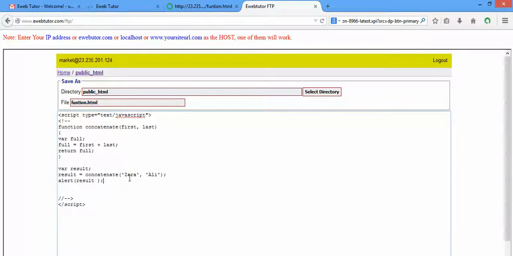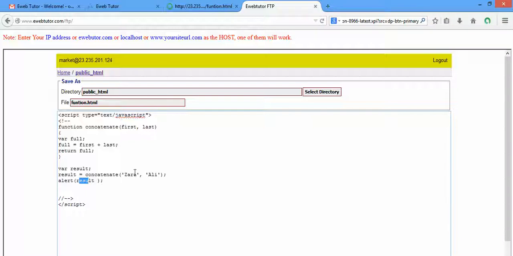First, that means Zara acts as our first and Ali as our second. I should just call this function and it should return full. I want to store whatever value is inside concatenate inside result. Then I ask it to alert whatever value is stored inside result. It's just as simple as that.